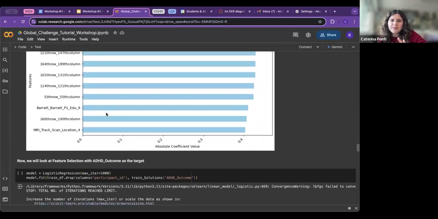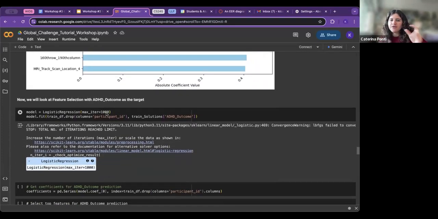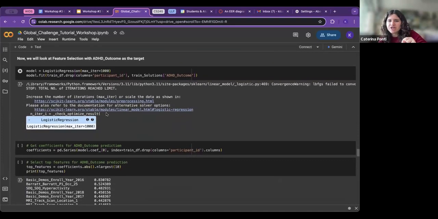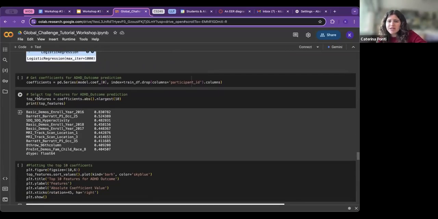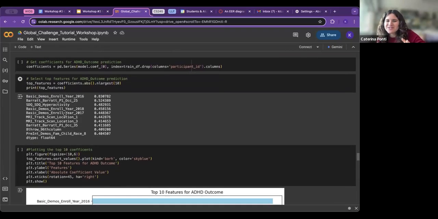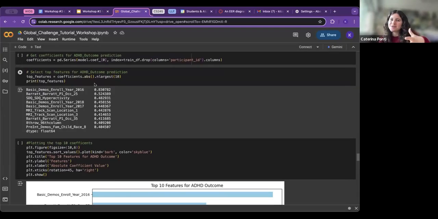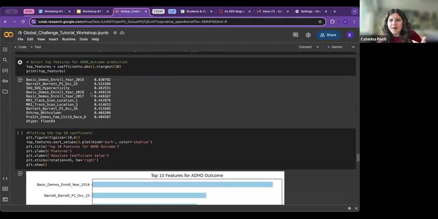So next we went over looking at coefficients from logistic regression in predicting ADHD outcome. So again, we fitted the model, same process. We selected the ADHD outcome, we selected the top 10 coefficients, the absolute values. And again, we can see some similarities, some things that show up again, some demographics variables.